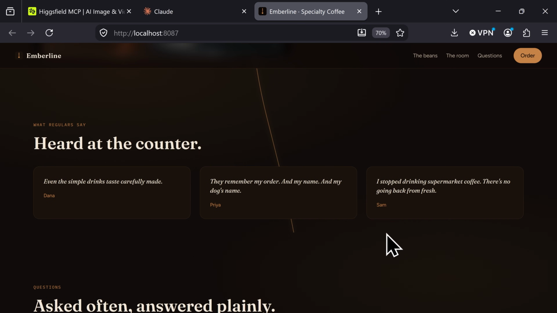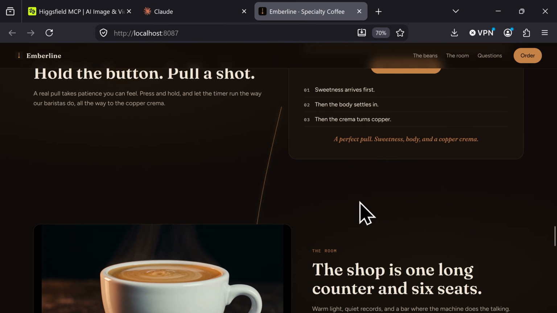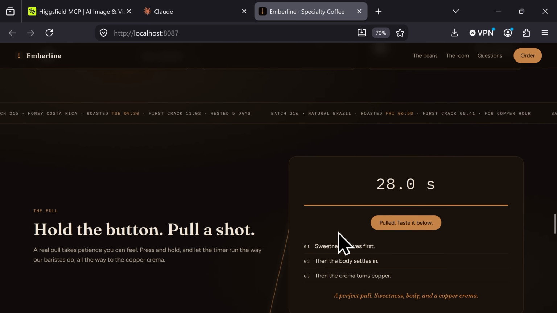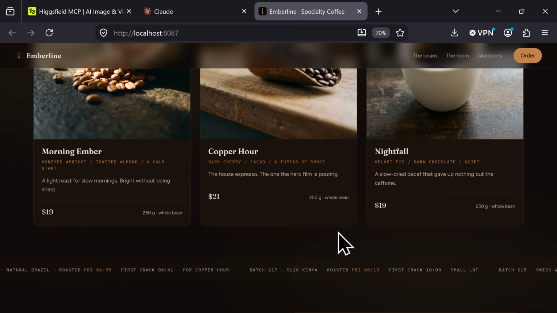So for example here, if you don't like this section about your customer reviews, you could ask to remove it or change the text. Scrolling through here, maybe you don't like this image, you could ask Claude to replace it. And yeah, you're basically just doing a single pass through your website and writing down every single thing that you want changed. So I have everything that I want changed written down, so now I'm going to switch back over to Claude.